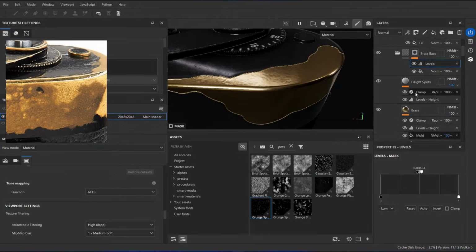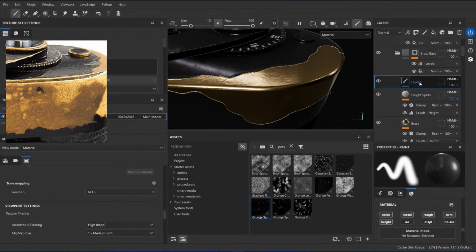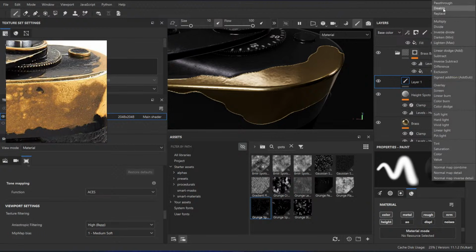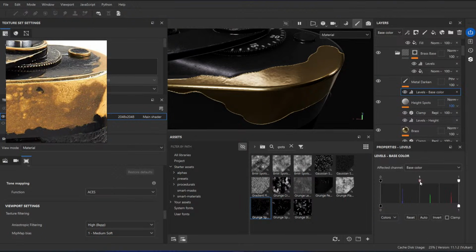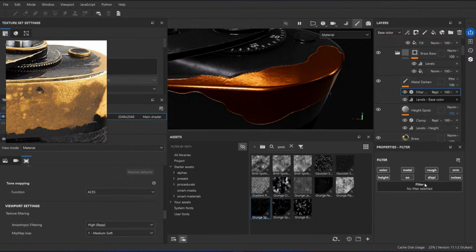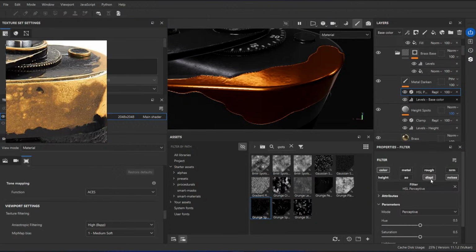And the cool part about this is that now in my brass, I can get some pass through on the base color, for example. Let's see, pass through on base color. Again, that renders all the information onto this layer. And I can do some metal darken. Let's do some levels over here. Maybe get that metal to have a slightly different look. Let's get some HSL. Again, not so much randomly, but loosely trying to create this sort of effect. Maybe we should shift back to oranges.